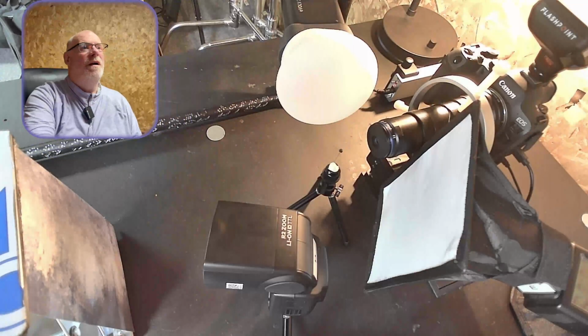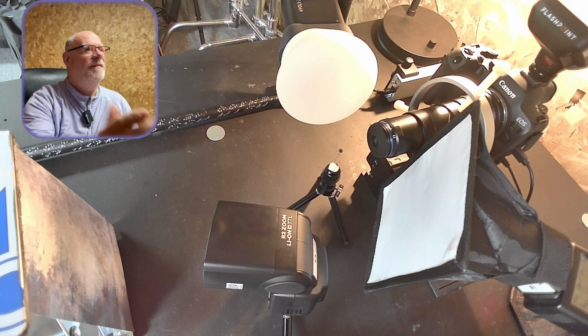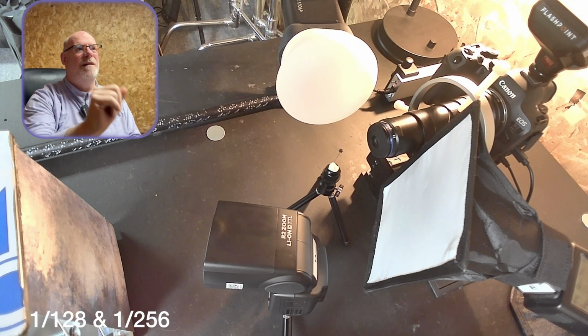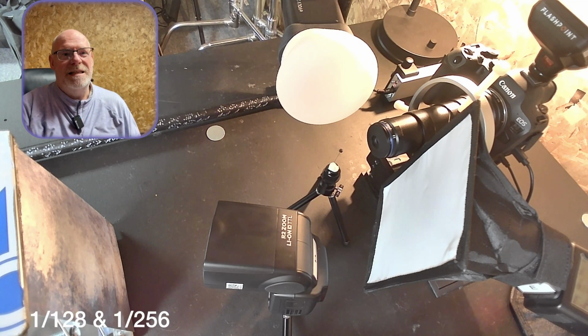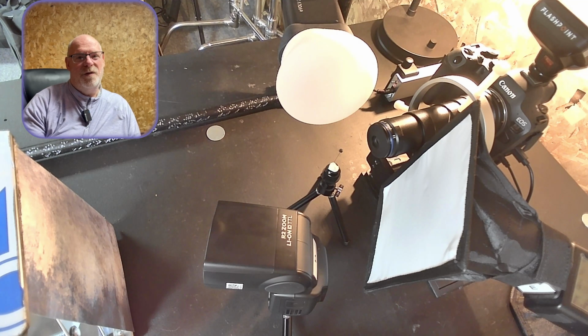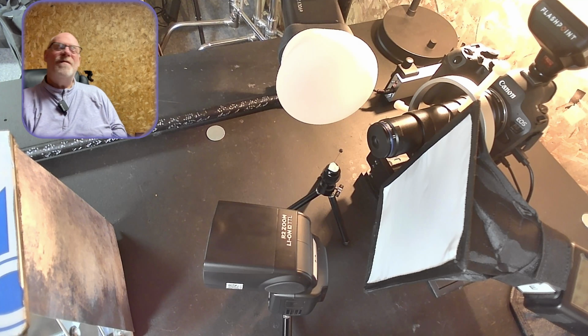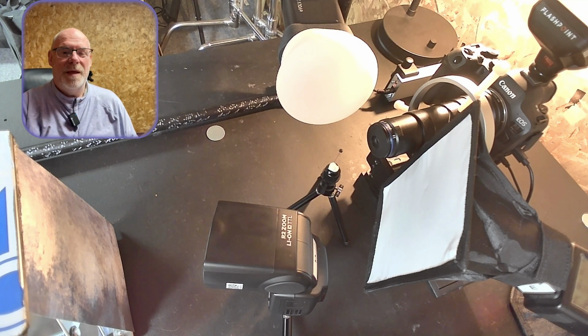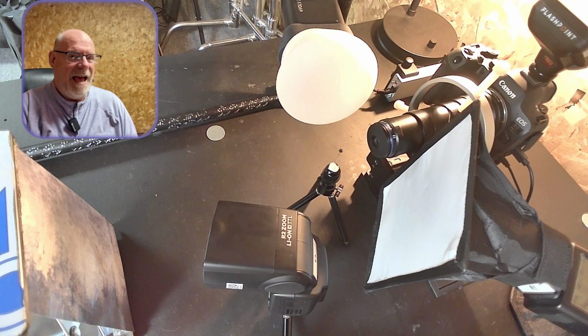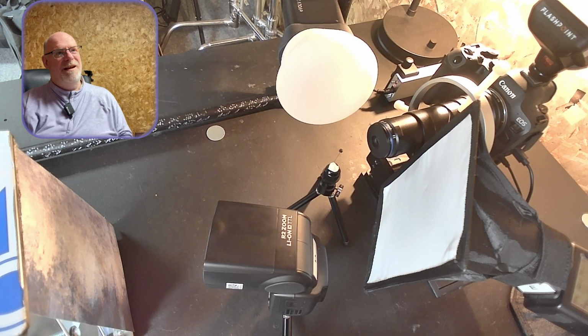All right, so here we have the setup. As you can see, I have the peppercorn on a pin. I have 3 flashes. The power escapes my head right now, so I'll put it on the bottom. But I have 2 Flashpoint Zoom Li-ions. One's going to light up the background. One's going to be at a 45-degree angle on the subject, and the Flashpoint Evolve 200 Pro is going to be on the other 45 angle onto the subject. I'll be using the Laowa 25mm 2.5 to 5 times lens, and we have that set at f4 and 4.5 magnification, and as always the Canon R6 II.